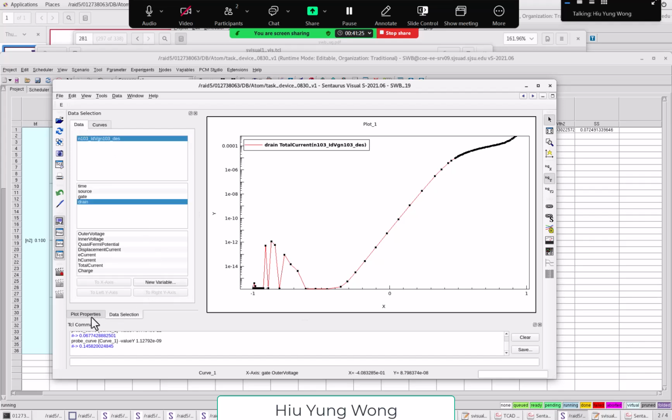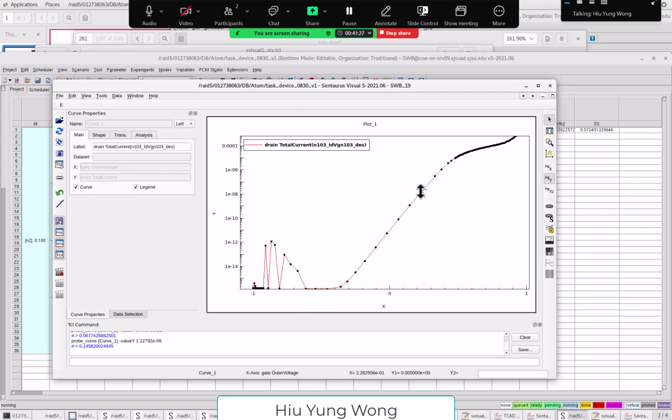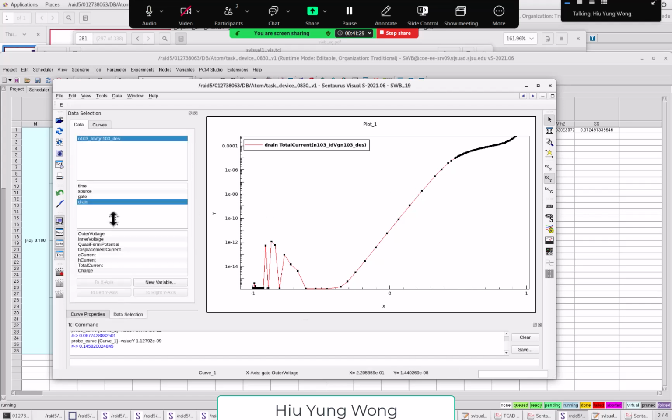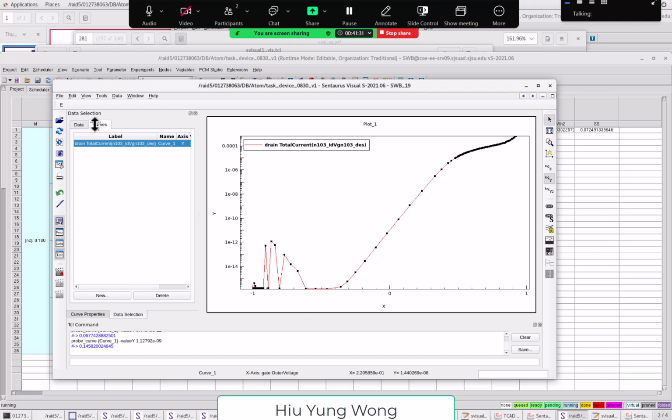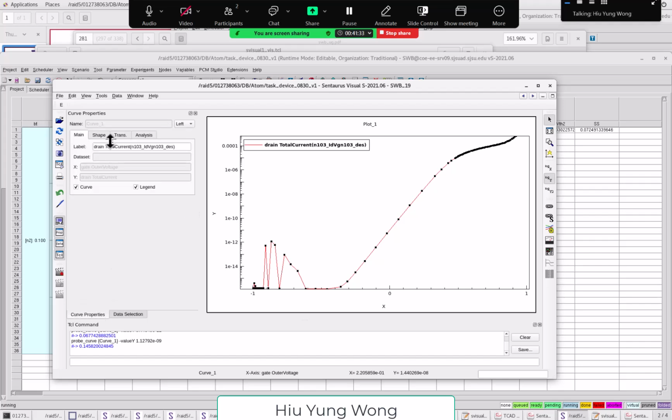Data. Write this thing of difference. Curve. Okay, here, analysis. You can also find the GM, right? You just need to put in this command. You can find, just do GM for now.